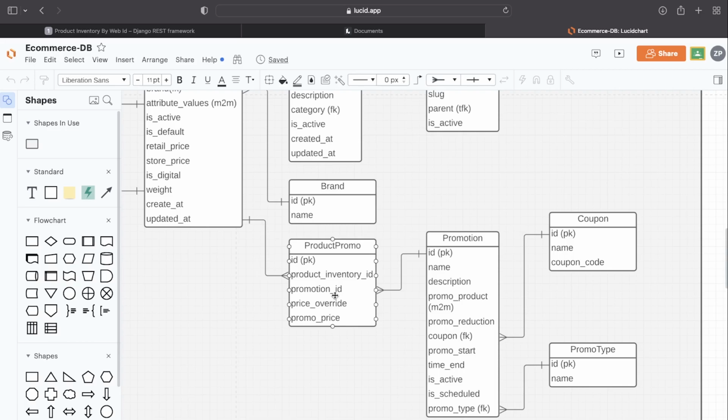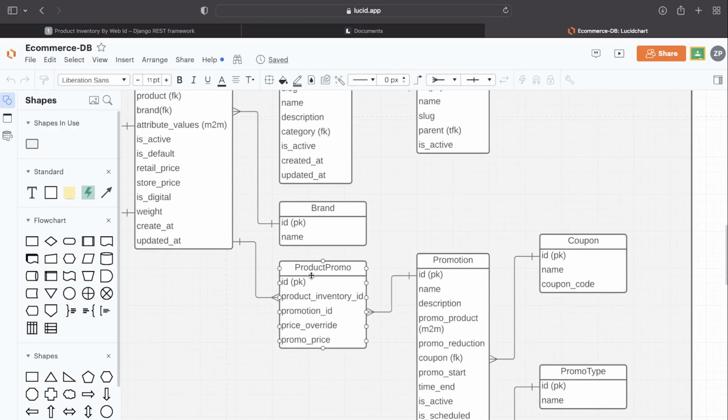If you know you've got sales that are always going to be store wide, then maybe this isn't the approach to take, in which case a different approach would be required. But here we're going to try and make it dynamic so that we can select products that we want to put on promotion and have multiple types of promotions.